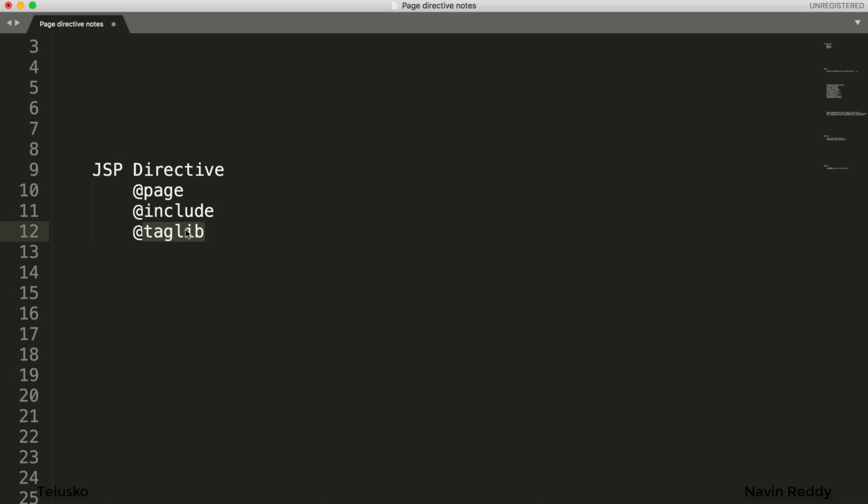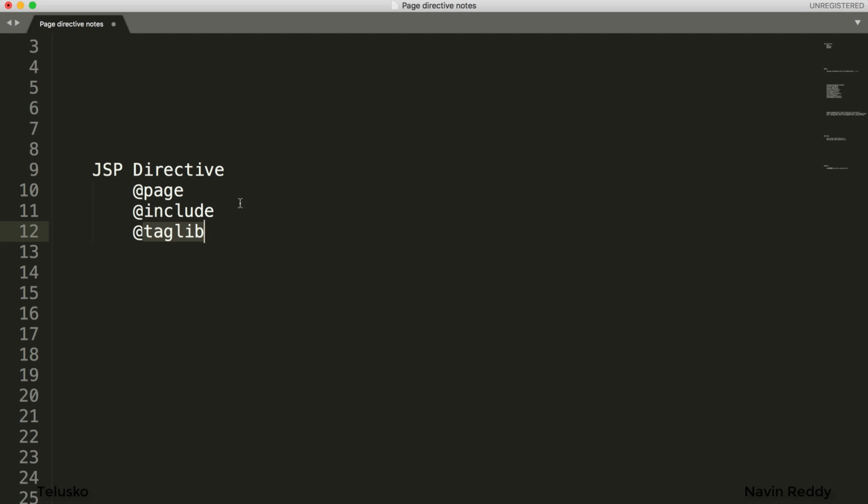Now, as the name suggests, it has something to do with tags and the library of tags. Now, what happens is when you talk about HTML, awesome language, right? But HTML has a limited set of tags which you use. What if you want to use something very specific, something extra? Now, we can use external tags as well. Example, the Spring Framework provides its own tags. Now, if you want to use those tags, we use @taglib. Again, we'll see a syntax for that.